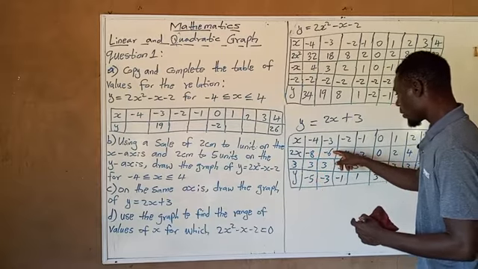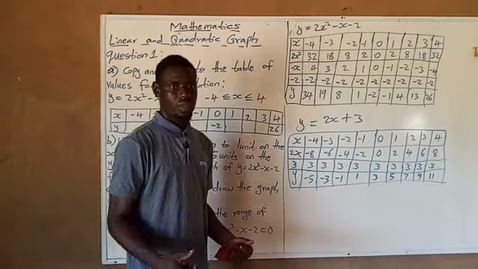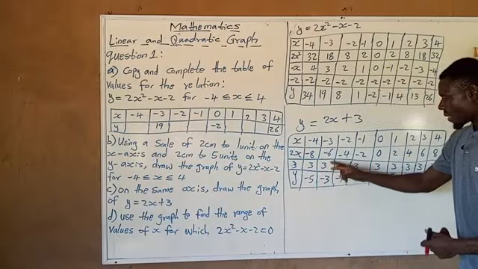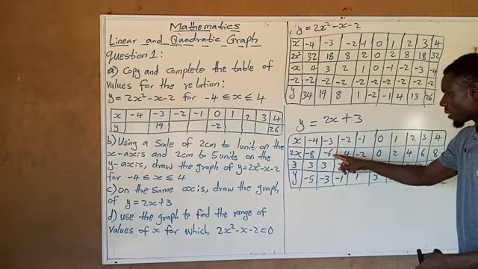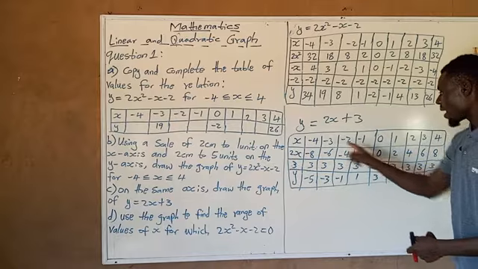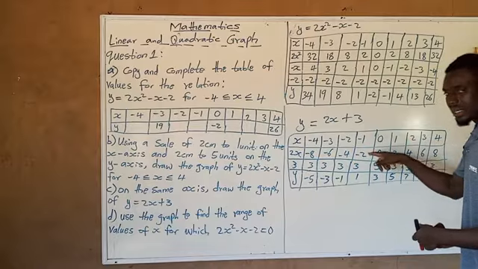Minus 5. So that is what I'm going to do for all of them. Okay, so like the table here, when I add this one, how do we get this place? 2 times minus 3, minus 6. 2 times minus 2, minus 4. 2 times 1. I'm just changing the x to these numbers on top. I will get these answers.